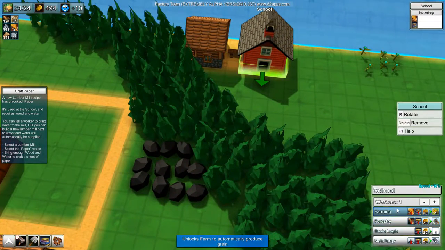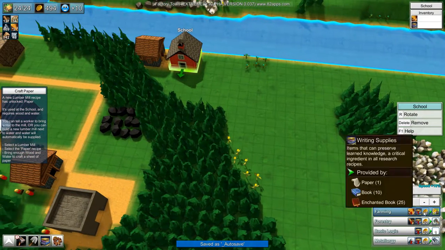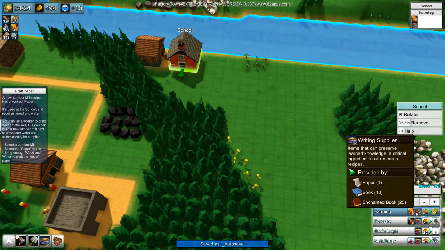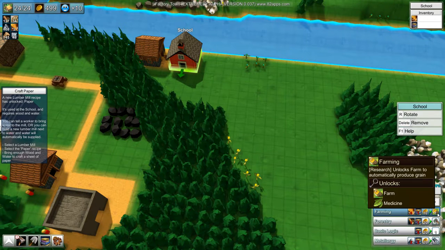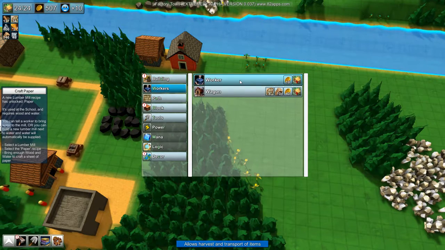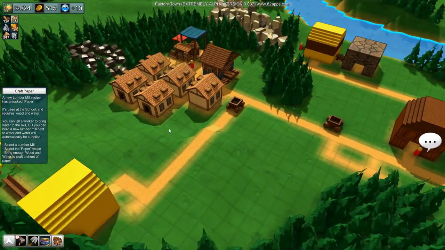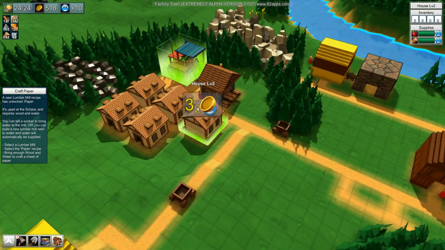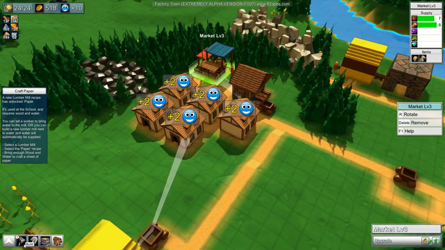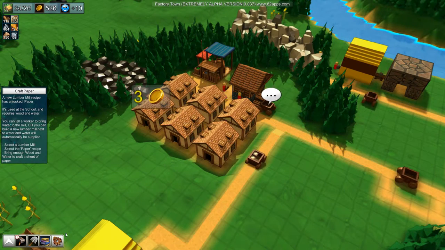And then we need to select a research. So we're going to start with farming, which needs writing supplies, being papers, books, or enchanted book, along with gold, and that'll give us some actual research. So, we're going to need more houses. These are all level 2 houses. We have plenty of supplies still. So let's get another house.